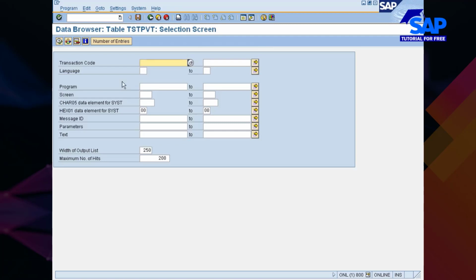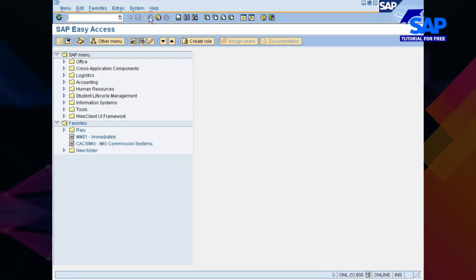I think the help is not maintained here in this table, so obviously I would not be able to get it. But there is a table for service masters, and service masters are created at client level. So yes, you can see all the service masters with prices and all. There is something called service conditions. Lakshmi, what you are asking about is service conditions. The service conditions can be created for the combination of plant and purchase organization, or for plant, or for generic also. For example, let me give you, in fact, this is how IOC does it.